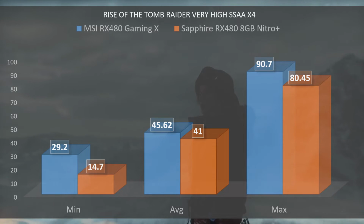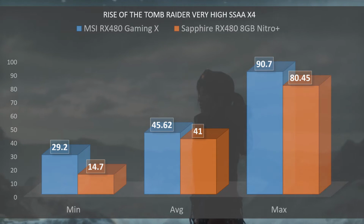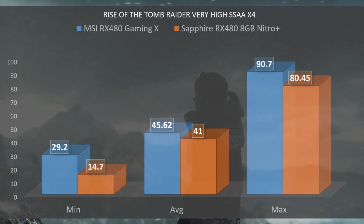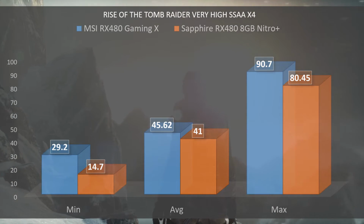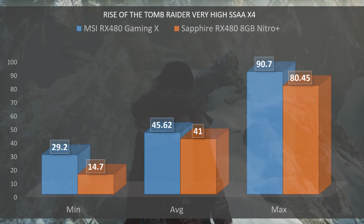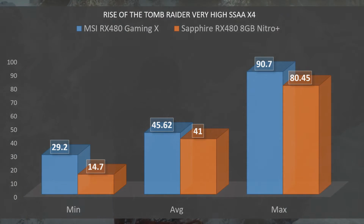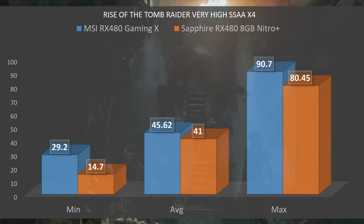Let's move on to real-world benchmarks here. In Rise of the Tomb Raider on very high with SSAA ×4, the min frame rate stayed at 29 FPS, almost hitting that 30 FPS mark we like to see. On average, it had 45.62 frames per second with a max of 90 frames per second across the board, just wiping the floor with the Nitro Plus, thanks to the overclock, which is thanks to the fantastic cooling, which is also in part thanks to the power design.